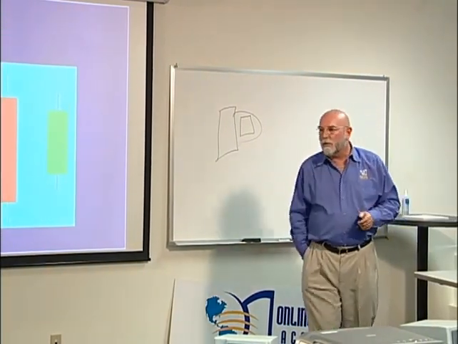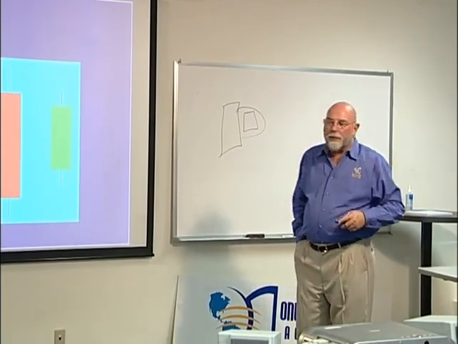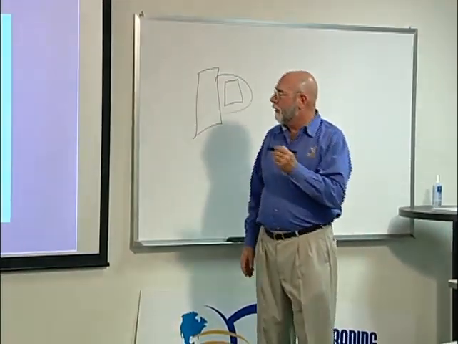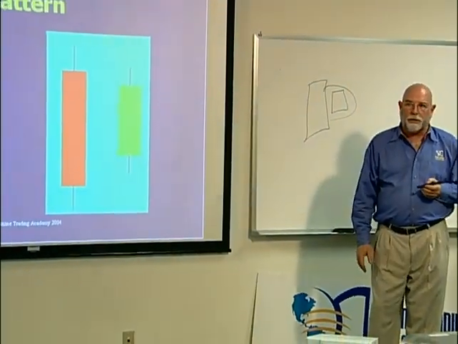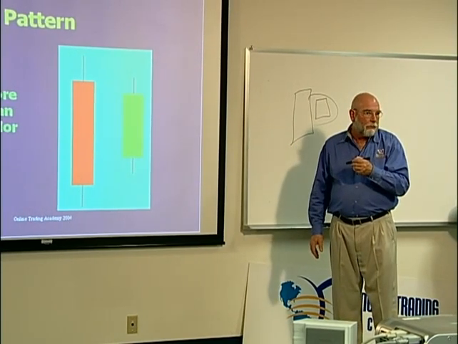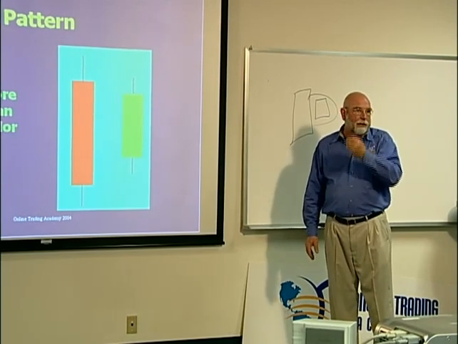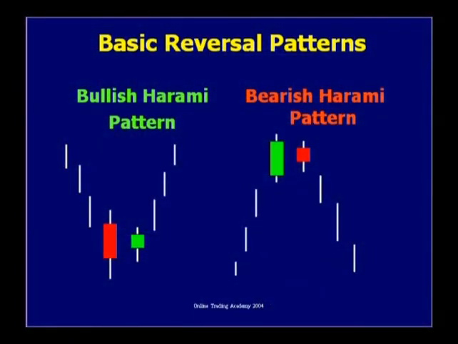And again, what we're looking for is this pattern at the top or the bottom of a run. Now, this is an engulfing pattern, so everything has to be engulfed. In other words, the little real body has to be fully inside the big real body. The shadows must be within the other shadows. Now, these shadows don't have to be inside the body, but they must be within the things. They can't stick out on either side if it's truly a pure harami. Again, we'll play with the colors here just a little bit.